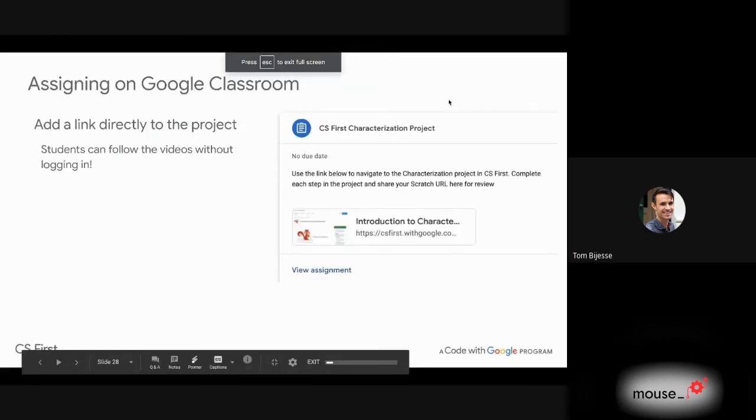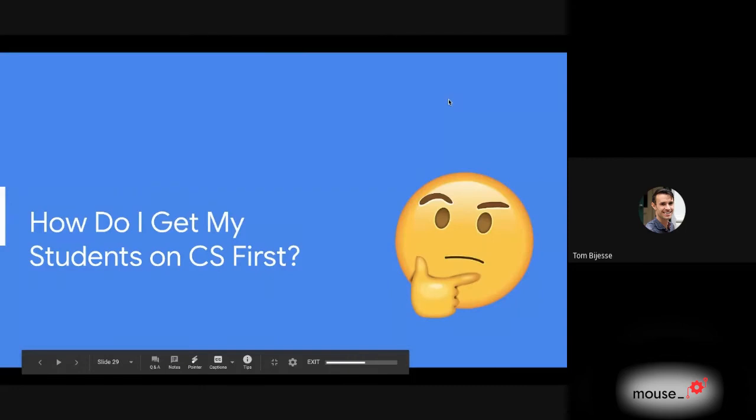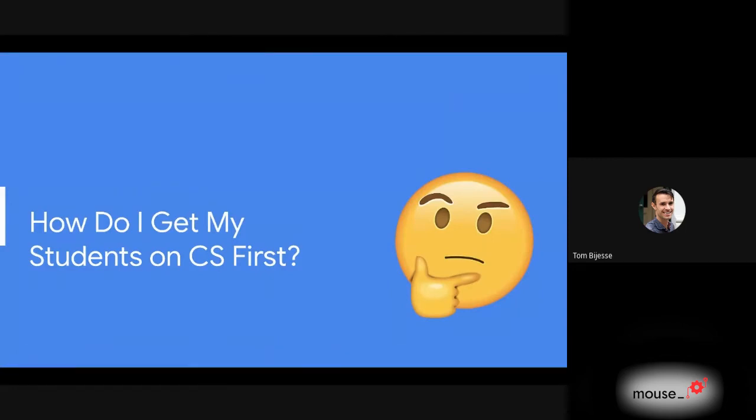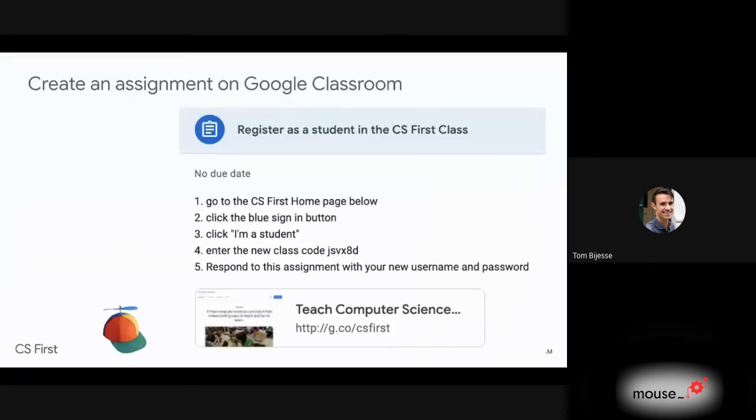So I've got some slides here. And again, I'll be sharing the slideshow with you at the end. But there's also some ways that I talk about doing this, especially adjusting if you're using Google Classroom. So the way you're going to get your students signed in is, I've got the steps here, and what I did in another class is, in Google Classroom, I provided 5 quick steps for students to follow in order to join my class.